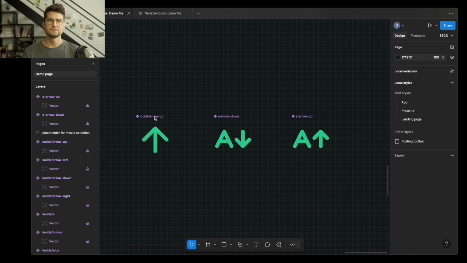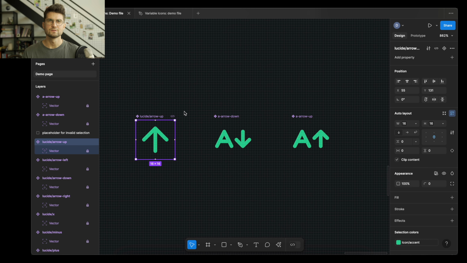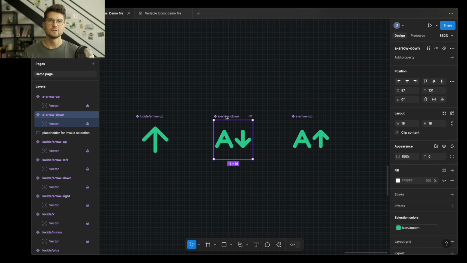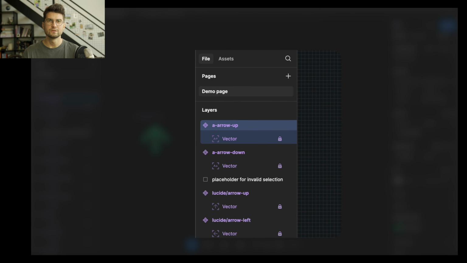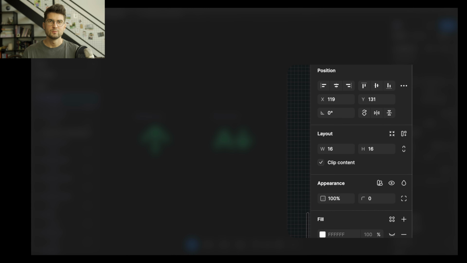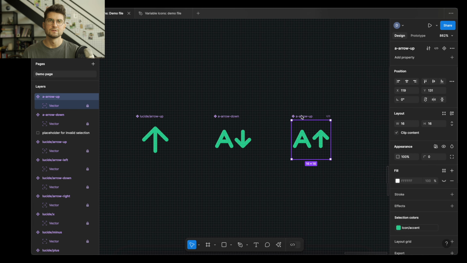In my case, Lucid Icons perfectly copies the values of the icon shape, however, it doesn't copy the values of the canvas itself. The icon canvas is turned into a component, however, the variables for canvas width and height weren't applied and the canvas wasn't converted into auto layout. So this is one of the reasons why I built this plugin, to have the full control of icon styling.